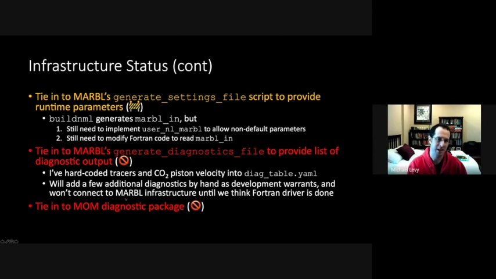And then I haven't done anything to tie this into the MOM diagnostic package. And this is really, I'm thinking about the post-processing package, where if you do a run and then run some scripts to get output, if your run had BGC tracers in it, it'll be nice to have some BGC output.